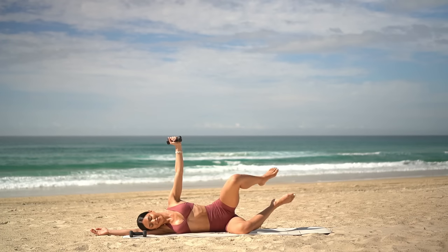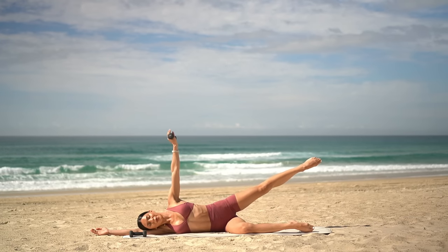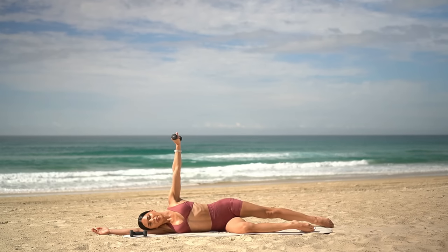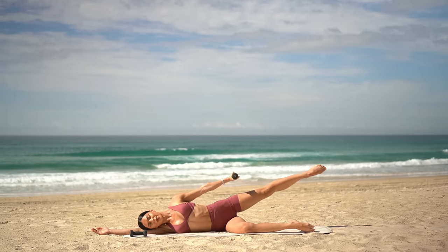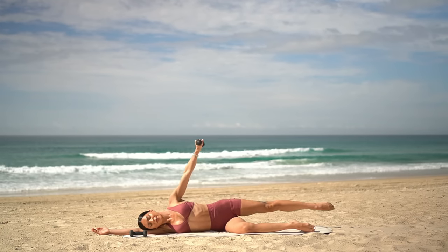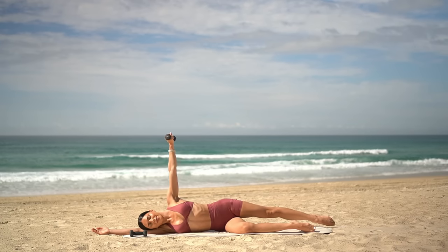Lower your bottom knee, extend your left leg long, and let's flip our palm towards our toes. Inhale, lower your leg, then exhale, lift your leg and lower your arm. So inhale as you tap your toes down, exhale as you lift your arm, and then lower it down to meet your leg.